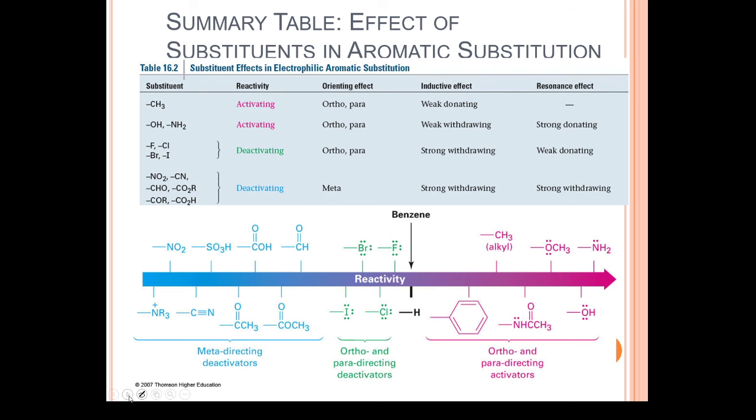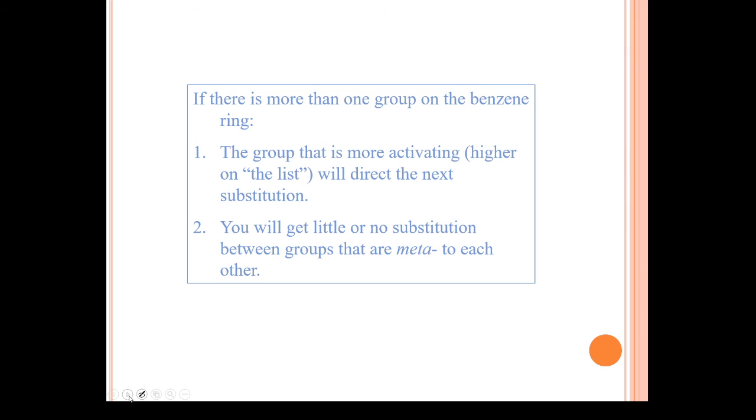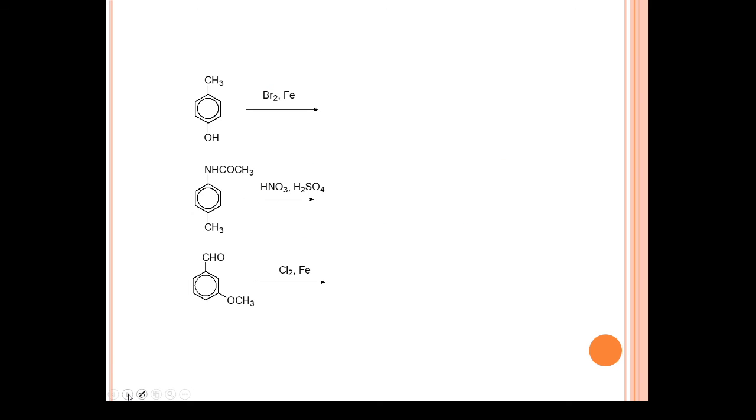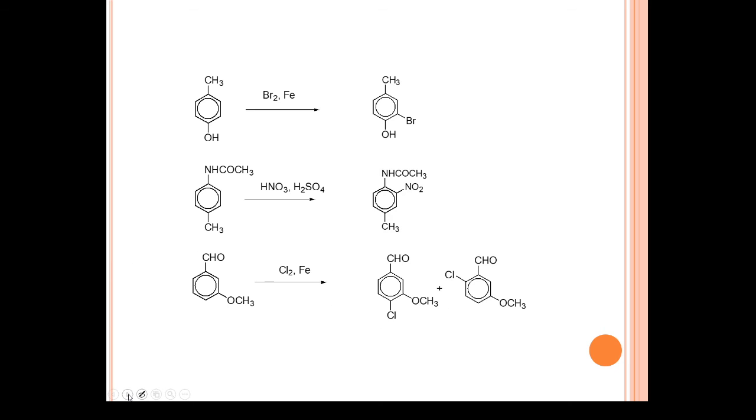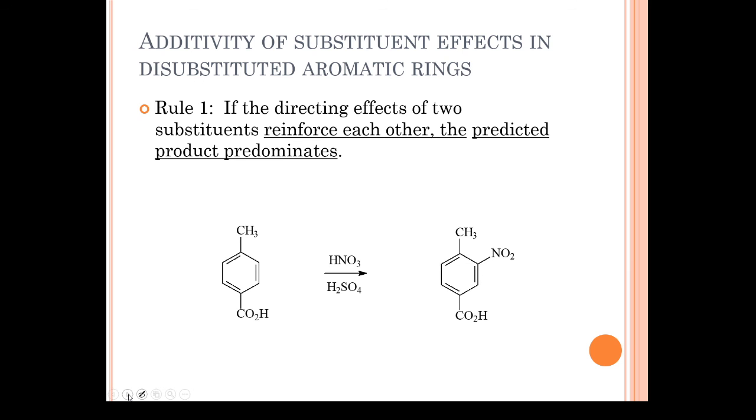Here's another reactivity group if you want to look at it in another way. Okay. The group that is more activating will direct the next substituent. And that's what I'm saying. If you end up with two orthopara activators on a chain, and you're saying, well, which one's going to go where? Who's going to direct what? It's whoever's the better activator. At that point, that's when you should pull out your list. But again, I'm not going to sit there and have you memorize which is the better, which is the worst. Okay. And that's what this is showing.